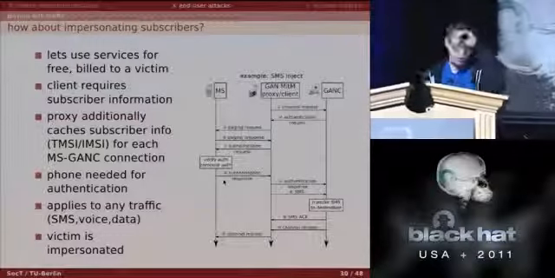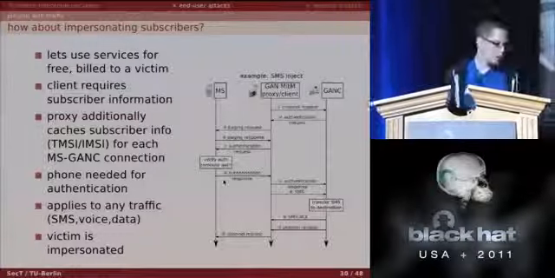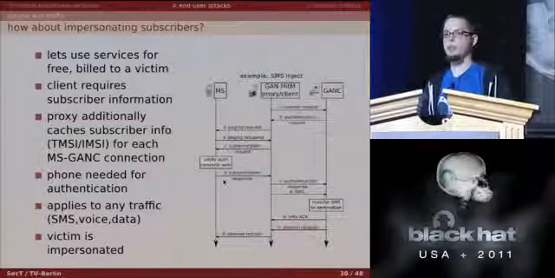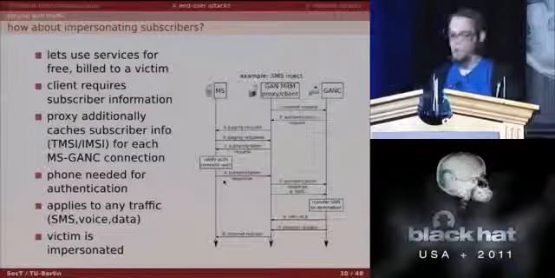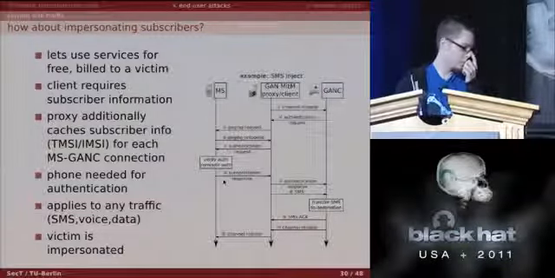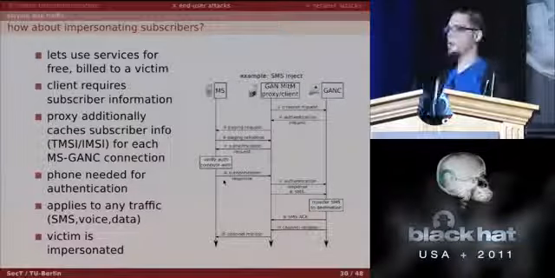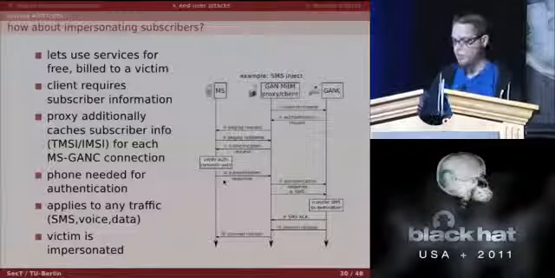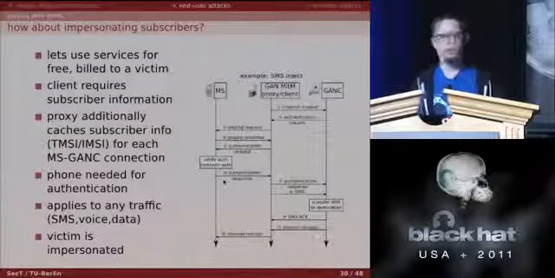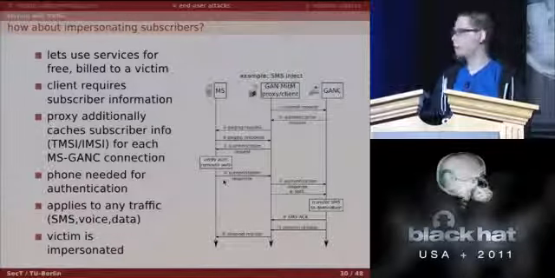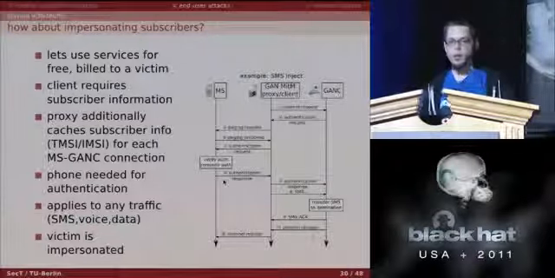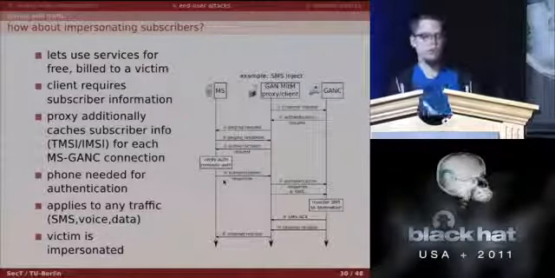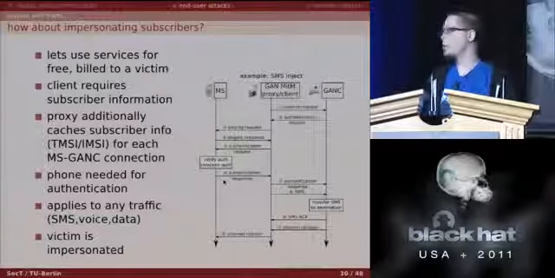All right, so hopefully this demo will work because it's also more cool. So yeah, modifying content of subscribers is one thing you can do, but it's more interesting to impersonate a subscriber. So what about free phone calls of anyone who's booked into your cell? Or what about subscribing a victim to a premium rate SMS service to get some money? So whenever our attack client wants to establish a channel and do a service request on behalf of a victim, it needs somehow to know the identity of the victim, which in the case of a mobile network is either the TMSI or the IMSI number.